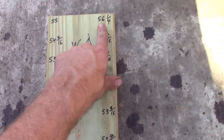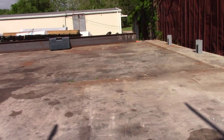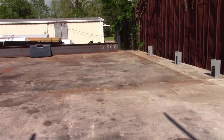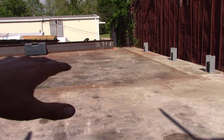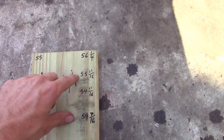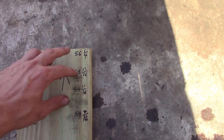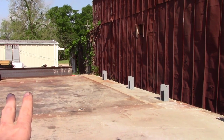This one's 55 and this one's 56 and a quarter, so they have a difference of an inch and a quarter. So this corner is the highest side. Whatever wall height we decide to use, doesn't matter if it's 12 foot, 16 foot, 24 foot, however tall you're going to go, that's where you set your tallest post. Then you take whatever this measurement is and subtract this from this. What that does is keep the top of your wall plate level, even though the floor is not. If that makes any kind of sense.